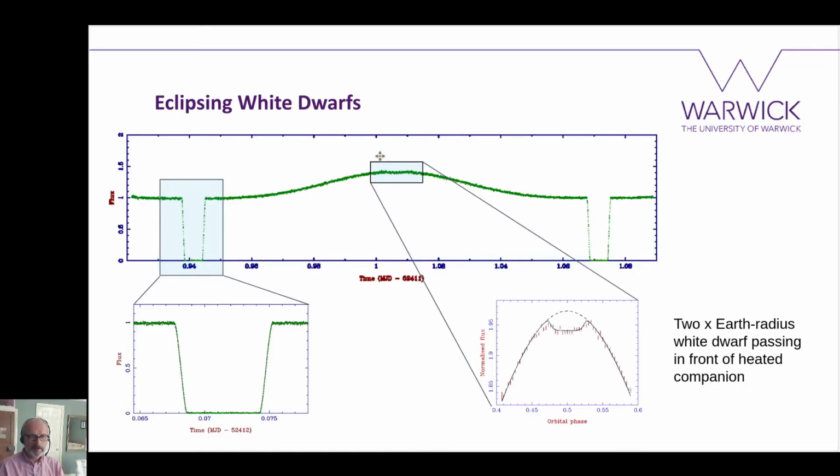Okay, so this is the very peak of the light curve, and at this point here we're actually seeing this. By the way, you can see the numbers are slightly different because this is a redder filter, but otherwise it's the same effect. We're seeing a little dip around here and a little deficit in the flux as the white dwarf passes in front of the face of the companion. And so these are the sorts of data from which you can get very precise numbers, as I showed in that earlier plot.